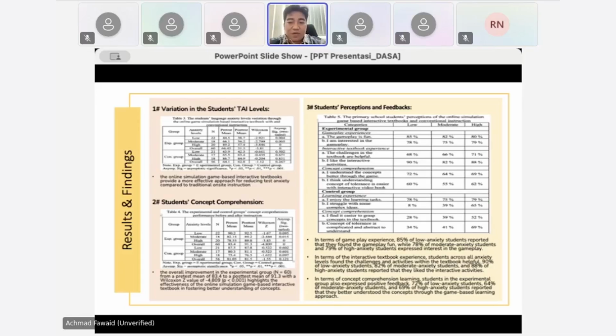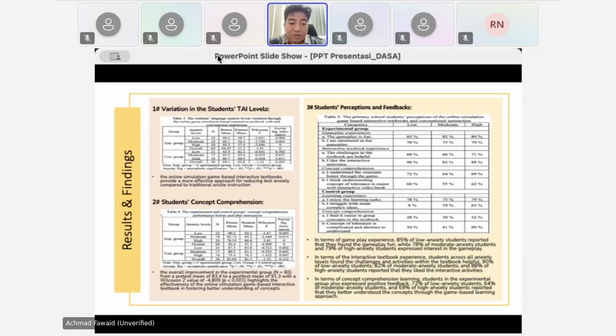The principles we have explored, reducing anxiety, enhancing comprehension, and increasing engagement, can be applied across various subjects and educational settings, of course. Imagine using similar tools for maths, science, or even history. The possibilities are endless. I mean, the potential impact on education is profound by using these gamified tools.